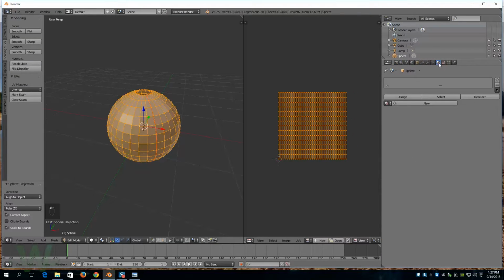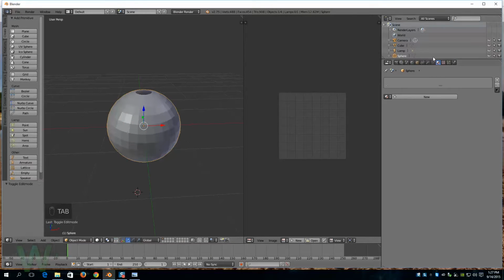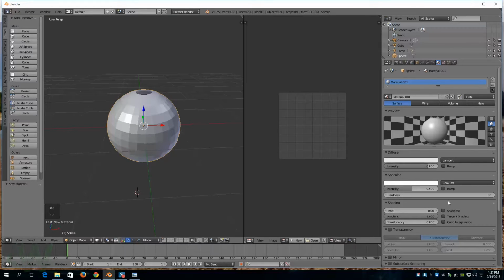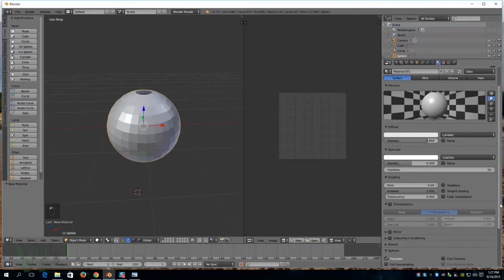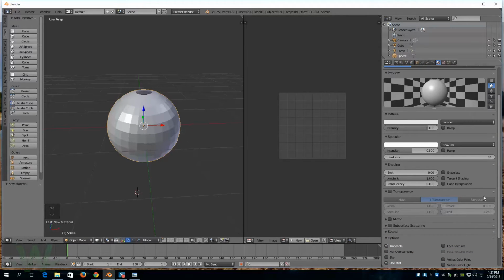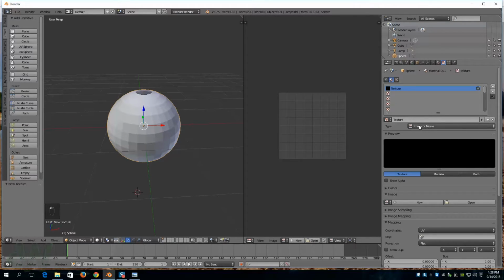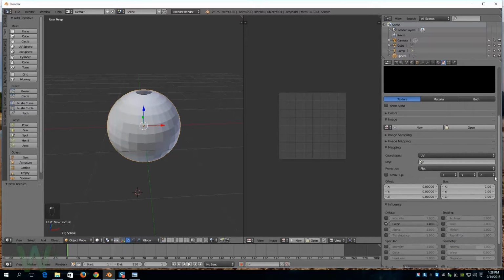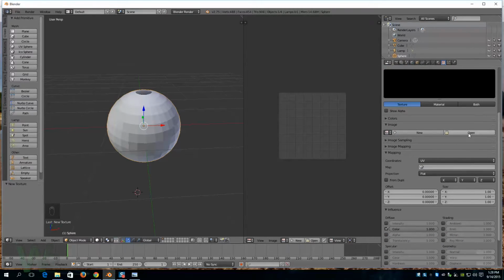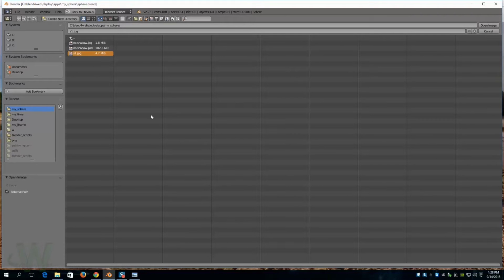First, we're going to create a material. Let's go to Object Mode. Tab into Object Mode and put a material on this bad boy. So all we're going to do is just make a material. We can leave it named the default name, and we're going to make it shadeless. There. And then we're going to come to the textures and assign this thing a texture, the image that we looked at. So we're going to hit New, and it's already on Image or Movie. And we'll come down here and open my Sphere 1 picture.